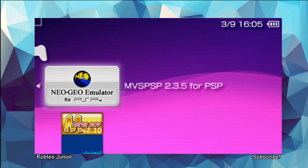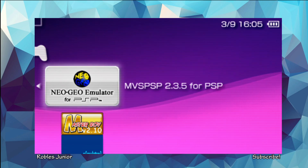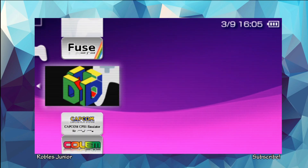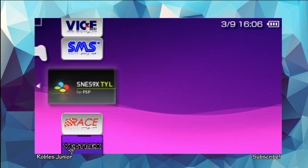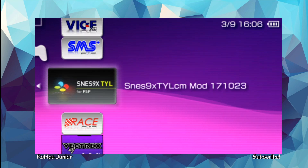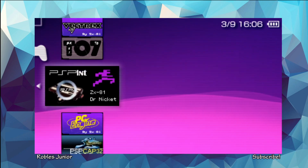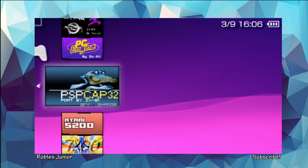What's going on everybody, today we're going to take a look at an awesome VPK file that allows us to install 20 different emulators for our Adrenaline PSP app. As you can see we have all sorts of different emulators and it takes about 3 minutes for them to fully install. It will throw them right into the correct folder, the correct partition, and have them ready for you at your disposal. Let's go ahead and get started.